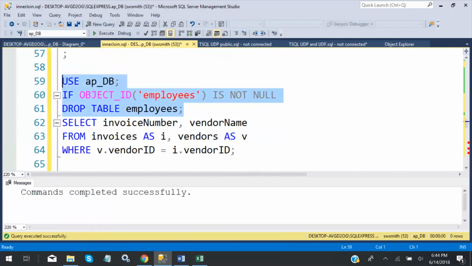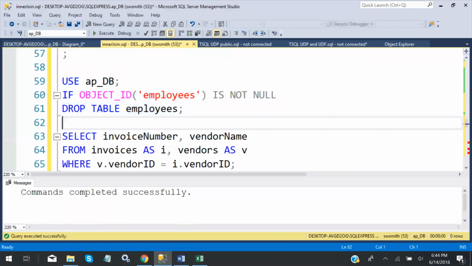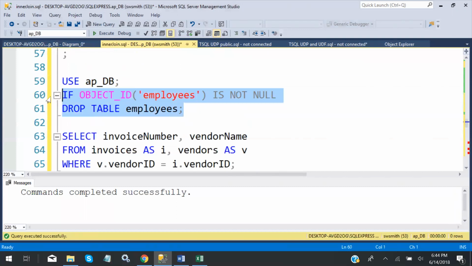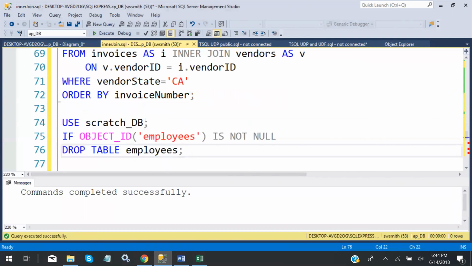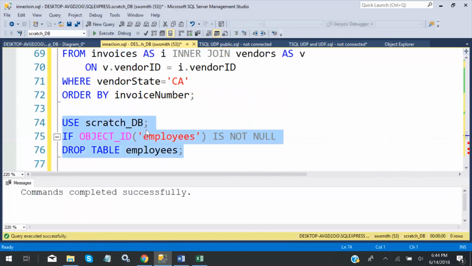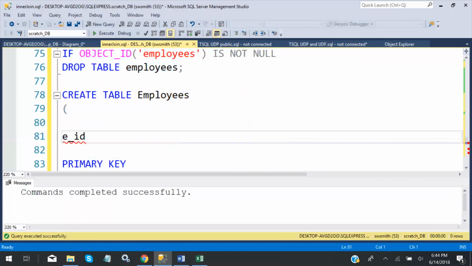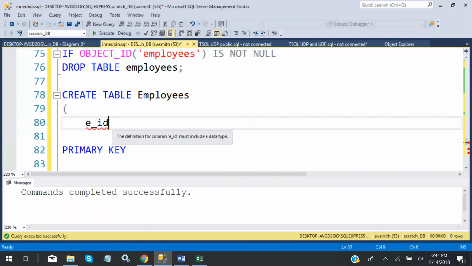See if that drops. Okay. Now this works.